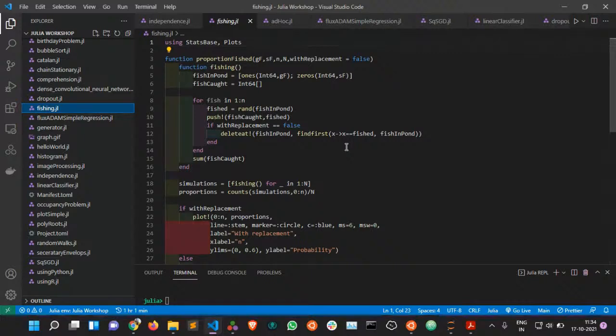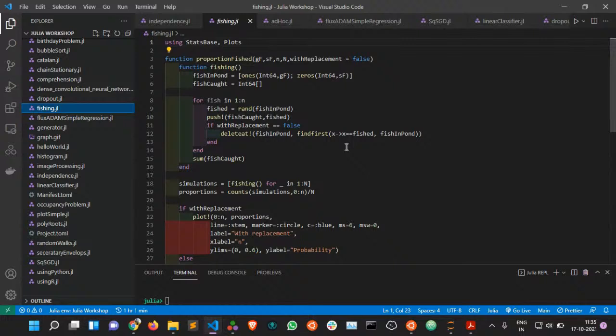Before continuing, I want to make a distinction between two sampling policies. These two sampling policies are catch and keep, and catch and release. In catch and keep, I am sampling from the population without replacement. That is, whenever I catch a fish, I am removing it from the population. The second sampling policy is catch and release. In this case, I am sampling from the population with replacement. That is, whenever I catch a fish, I return it to the population before continuing to fish.